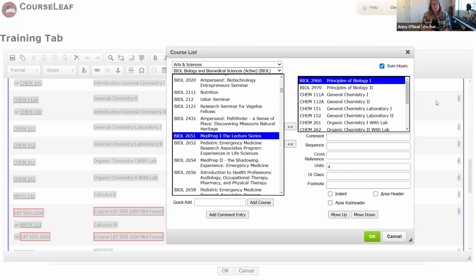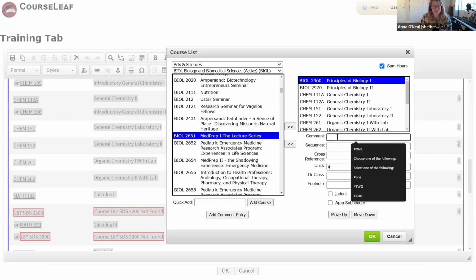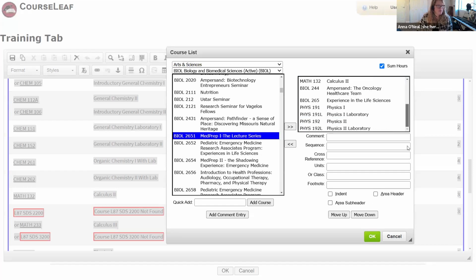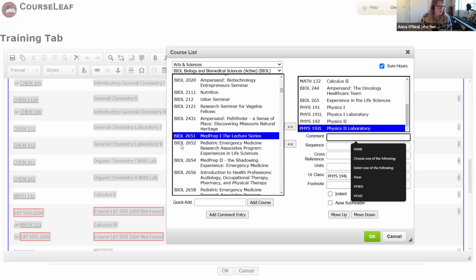Now, if you are in a department and you're going through this and realizing, wait a second, I'm not having any courses show up here, what am I actually supposed to do? Instead of adding these actual linked courses, you can add a comment instead. So let's say I'm in a department where these aren't showing up, I'm not able to choose, but I still need to add, I don't know, biology 2652. We're not going to be able to use this tool as it is meant to be used, but putting it in a comment is still going to put the course where it needs to be.